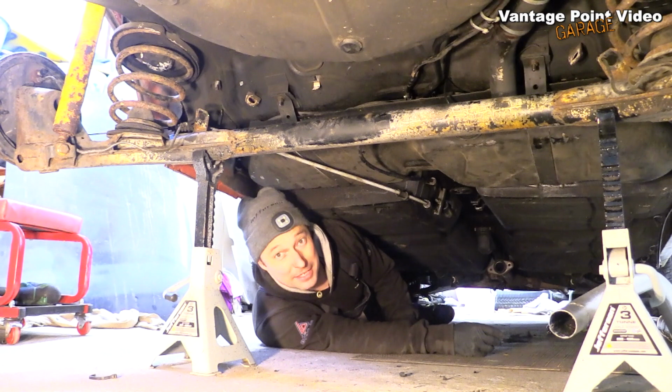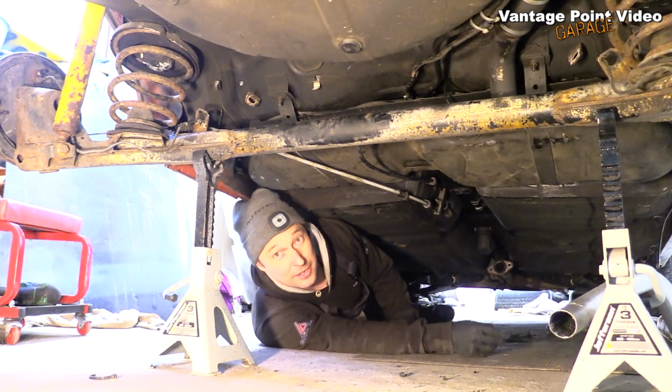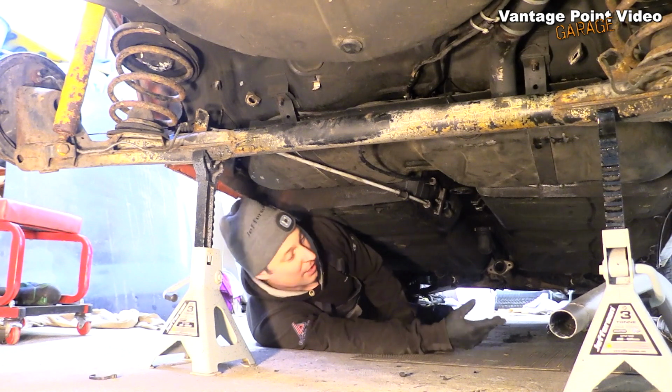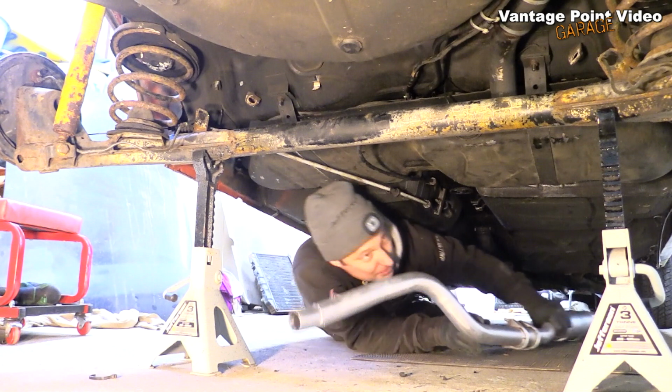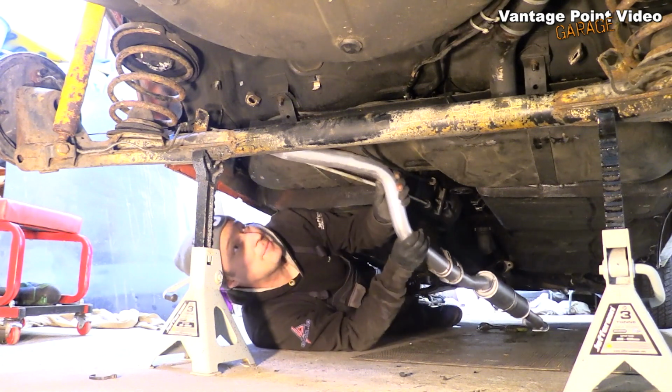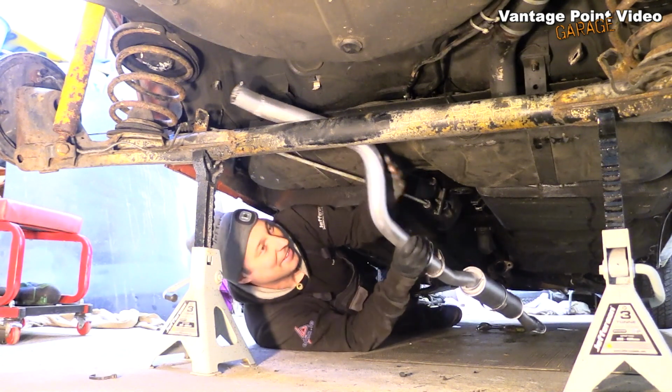I'll need to keep the car relatively quiet. So although later I'm going to fit a competition exhaust, I've cleaned up this old road car one and used a bit of that high temperature paint. And I'm absolutely amazed how well it came up.